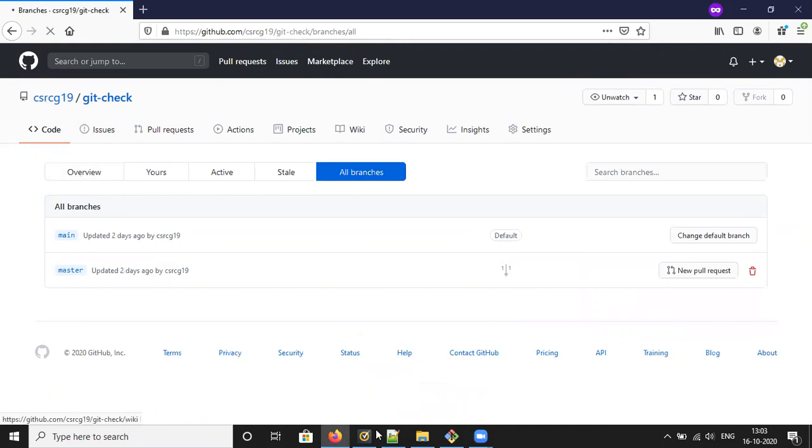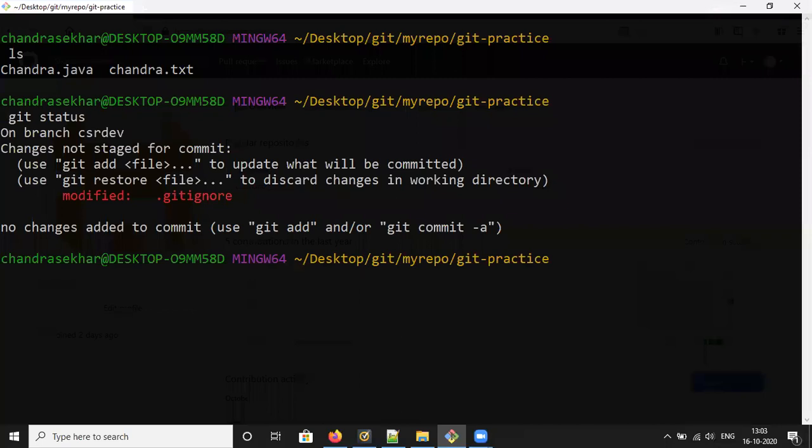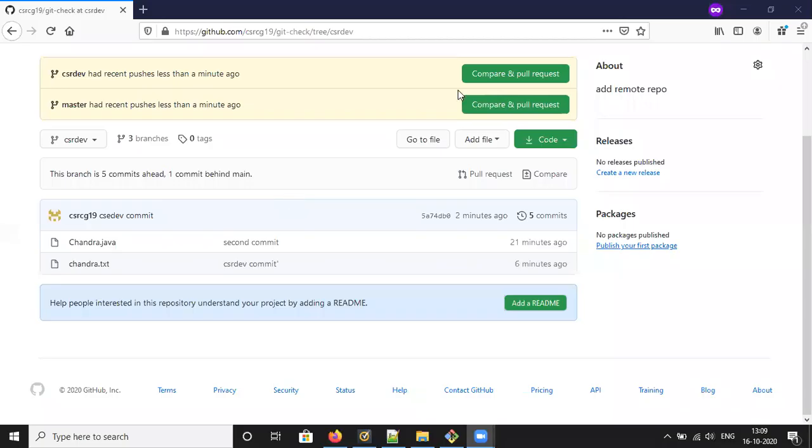That's why it is not showing. Whatever we committed, chandra.java, chandra.txt, all the files will be available in the remote repository. For that, you need to follow a few steps.